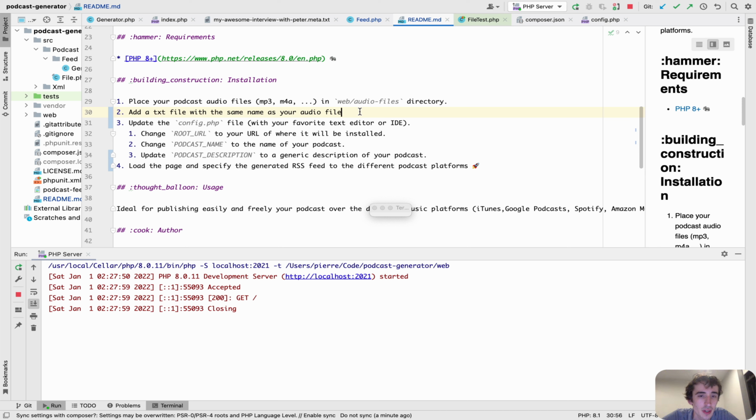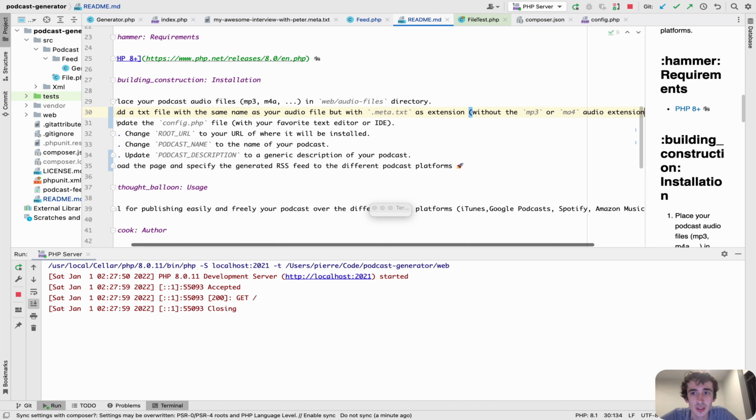as your audio file, but with .meta.txt as extension, without the MP3 or A4 audio extension.